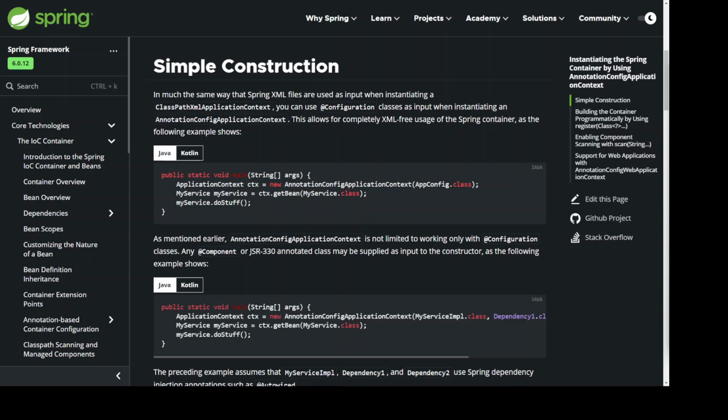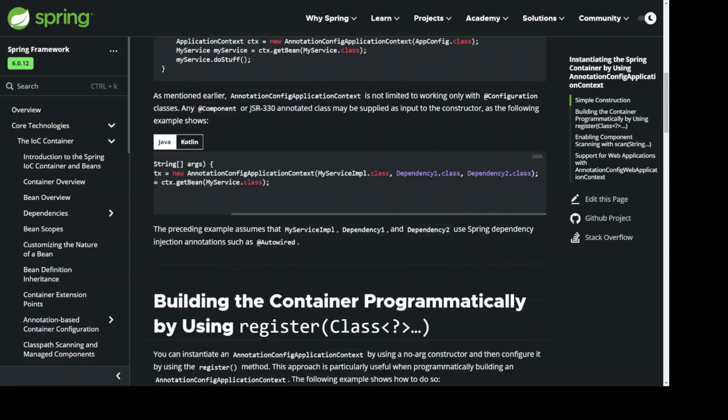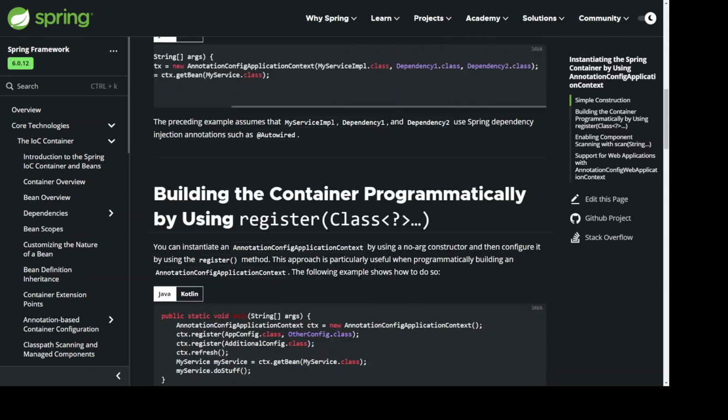Any @Component or JSR-330 annotated class may be supplied as input to the constructor, as the following example shows. public static void main(String[] args) { ApplicationContext ctx = new AnnotationConfigApplicationContext(MyServiceImpl.class, Dependency1.class, Dependency2.class); MyService myService = ctx.getBean(MyService.class); myService.doStuff(); } The preceding example assumes that MyServiceImpl, Dependency1, and Dependency2 use Spring dependency injection annotations such as @Autowired.